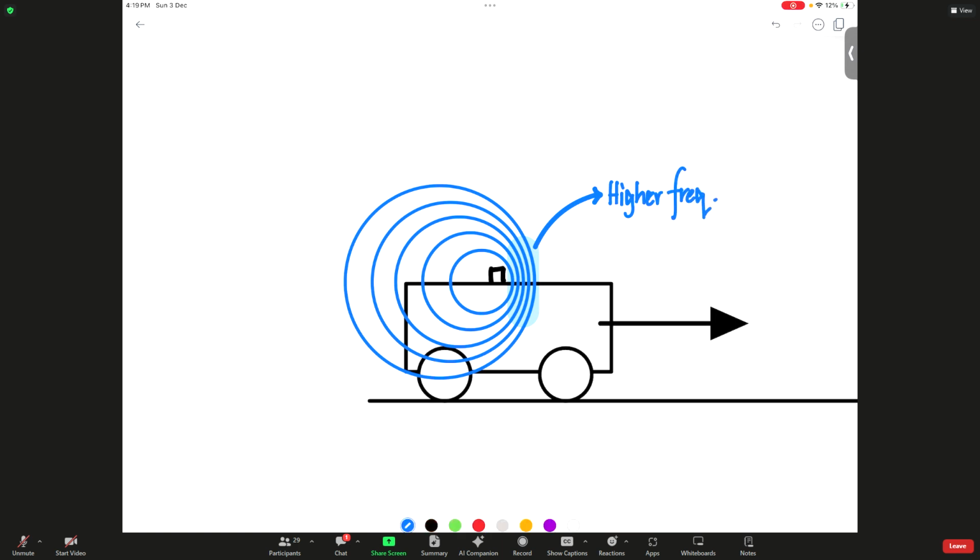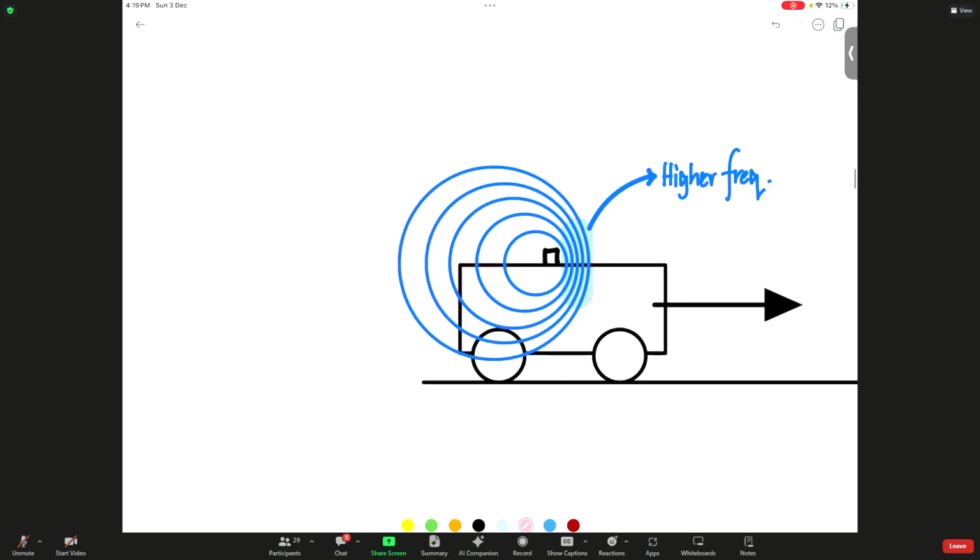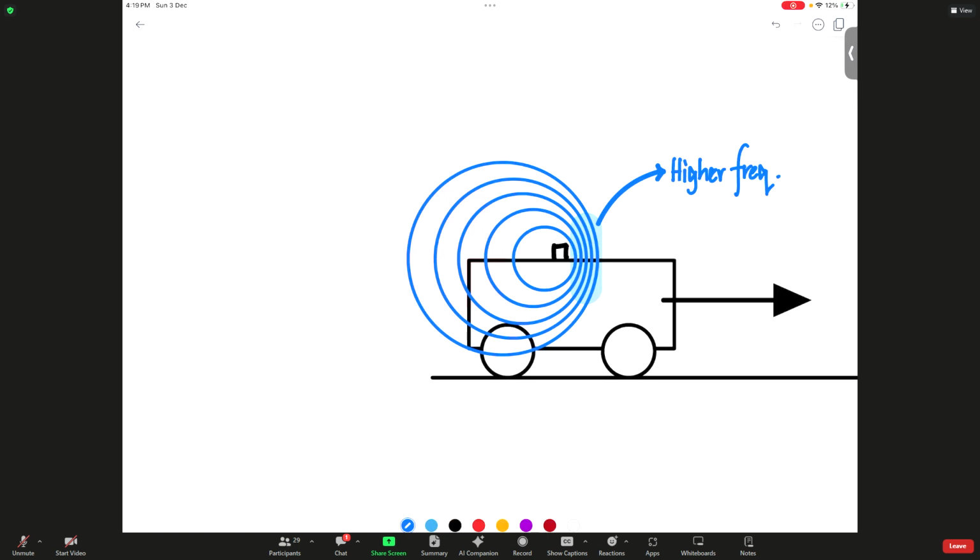And পিছেরটা, the part at the back, isn't that now spread out like that, right? So if the part is spread out, what does that imply about its frequency when compared to before? Frequency কী হবে? Yeah, lower frequency, right? Lower frequency. So the problem is, sound যখন release করা হয়, the sound has been released as normal.